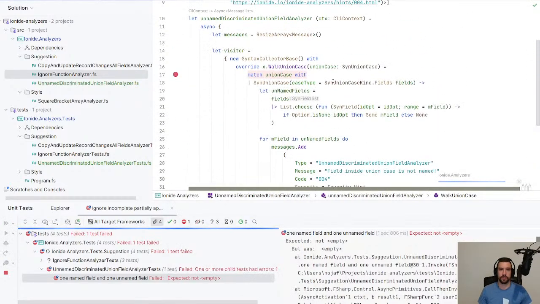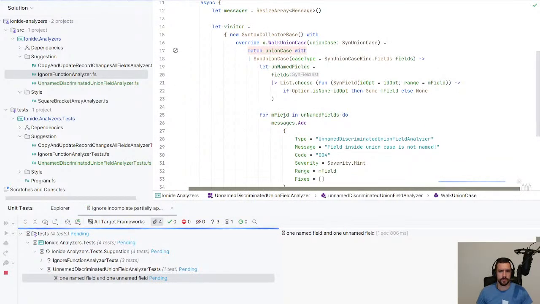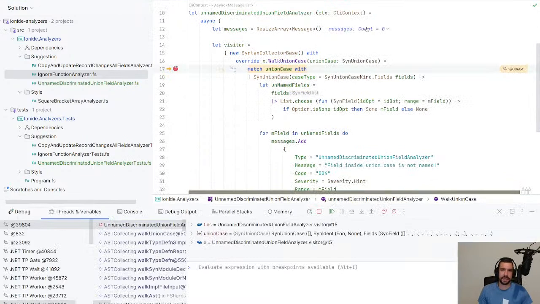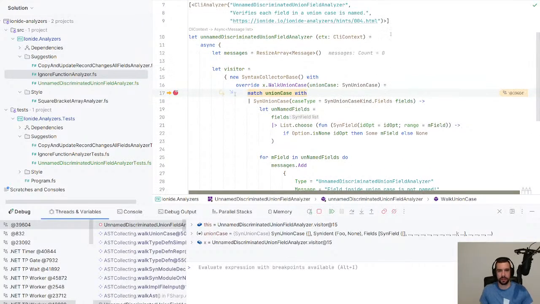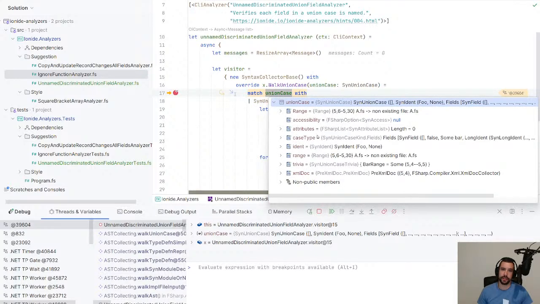And I honestly think that should be it. So let's do a little debug. Now I'm really skipping over a lot of the magical parts, like how did it get the AST in the first place and what did the compiler do and all that, but yeah, here we are. We had our code sample, we have AST, there's a union case, this Foo is coming in here.